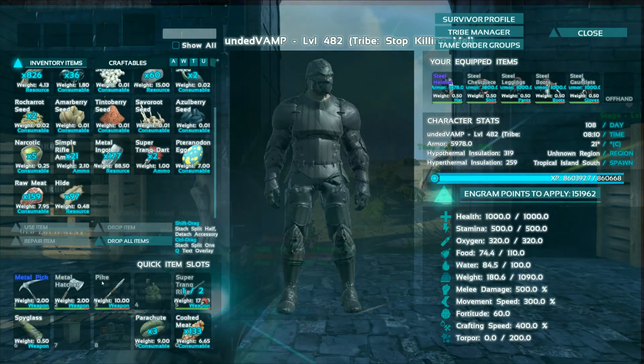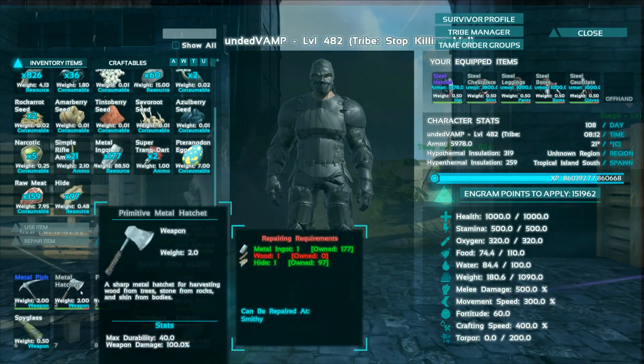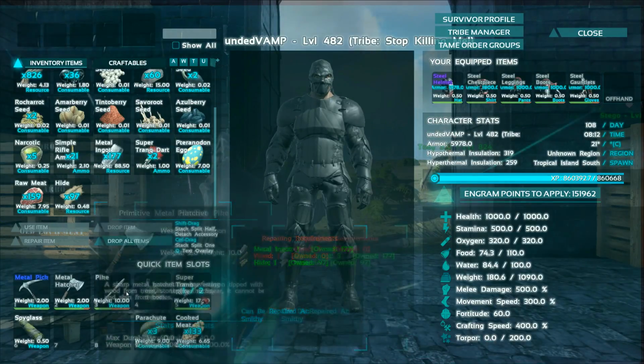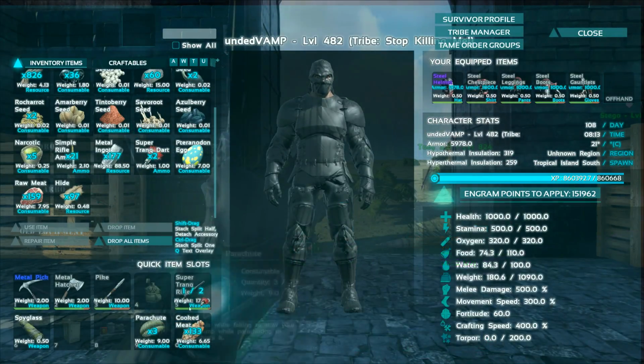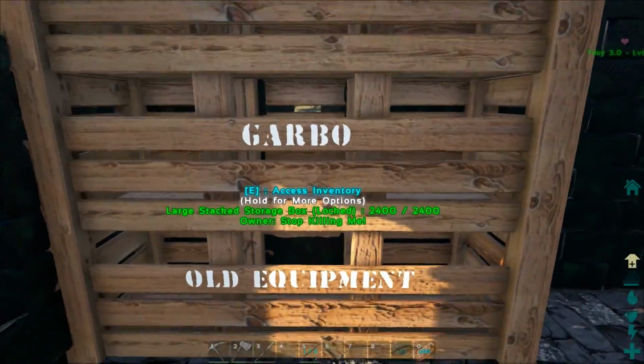And then, nothing really changed when it comes to my gear. I found an apprentice pick, but yeah, still rocking this standard primitive metal hatchet and the pike and super tranq rifle darts. And I found a couple of parachutes too, but that doesn't really matter.